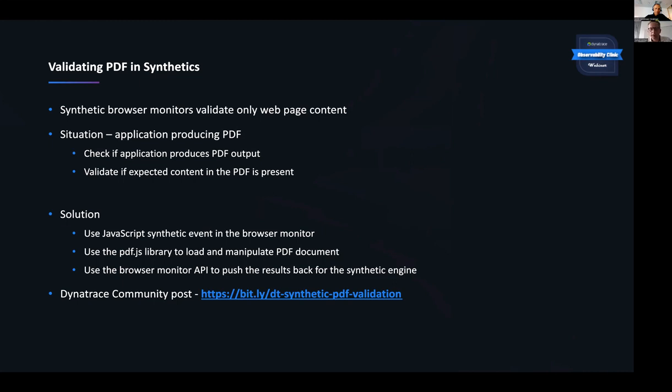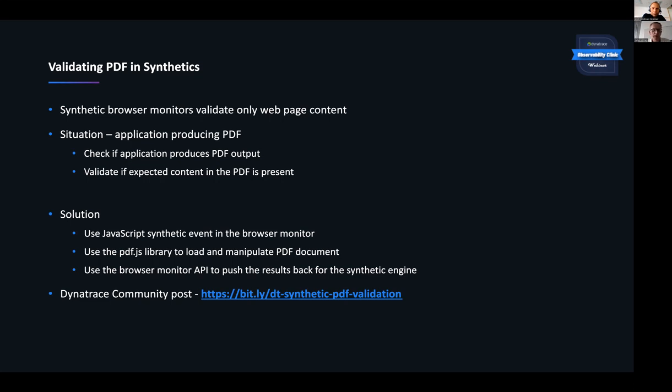So that means you are triggering a synthetic test in your browser, maybe from your private location or from a public location, but you can only validate the content on the web page itself. But some applications produce PDFs, for example statement reports from your bank account. We want to make sure our application is producing the PDF output, and also validate that the expected content is in the PDF.